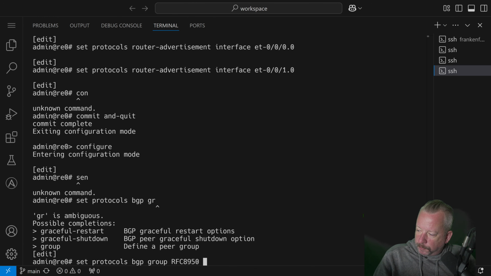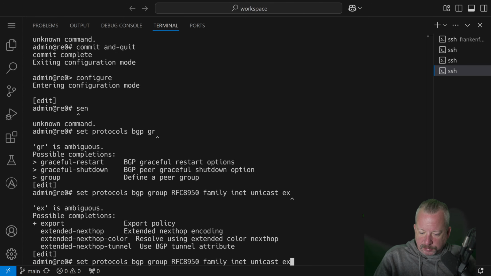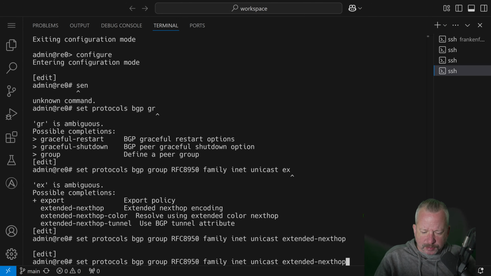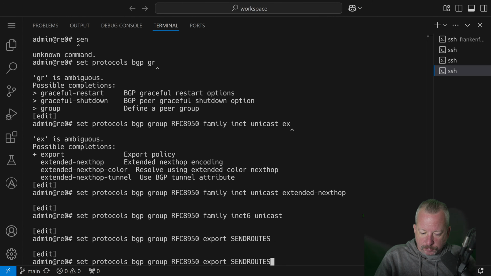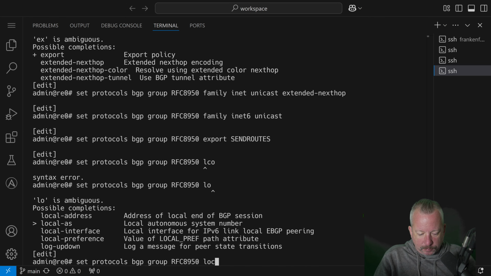And so we're going to do family inet unicast, and then we'll do extended next hop. So that means, I think, that's setting it so that we can have IPv6 as a next hop. IPv6 unicast family, we're going to do export send routes. Our local AS we have to set will be 3.